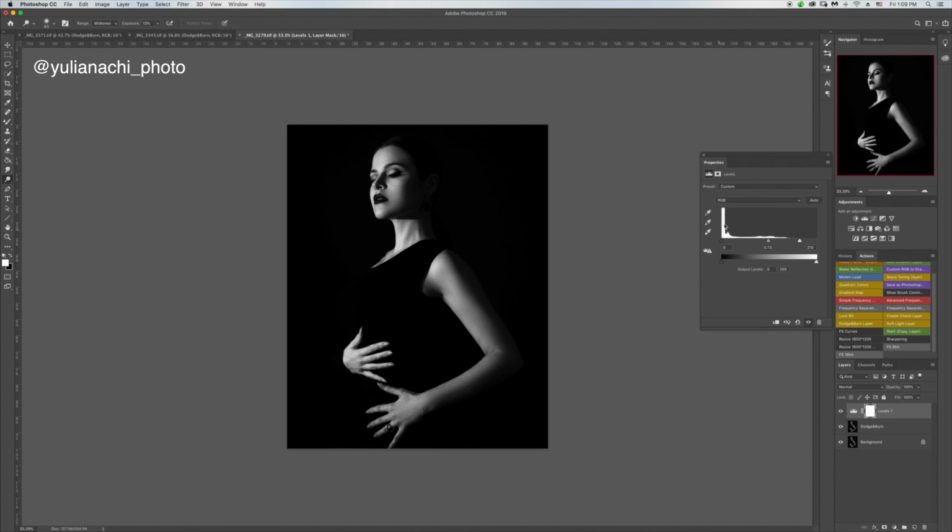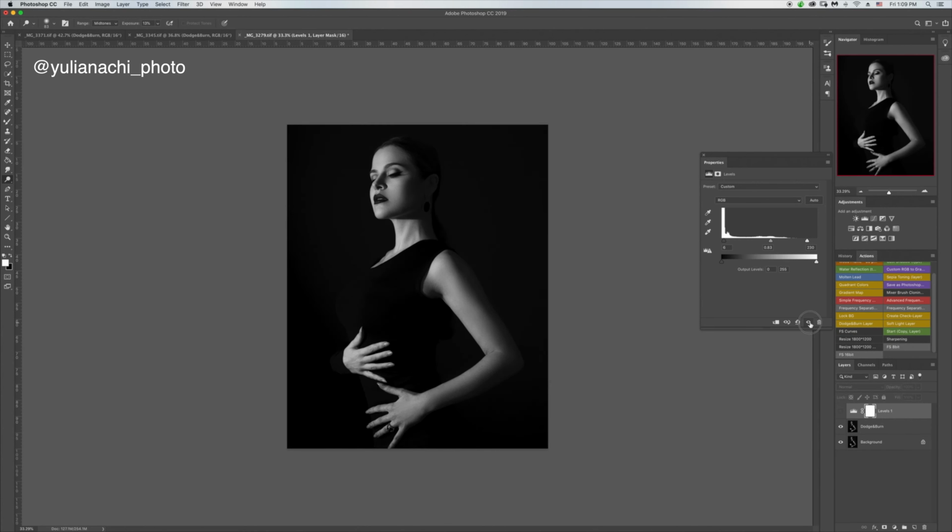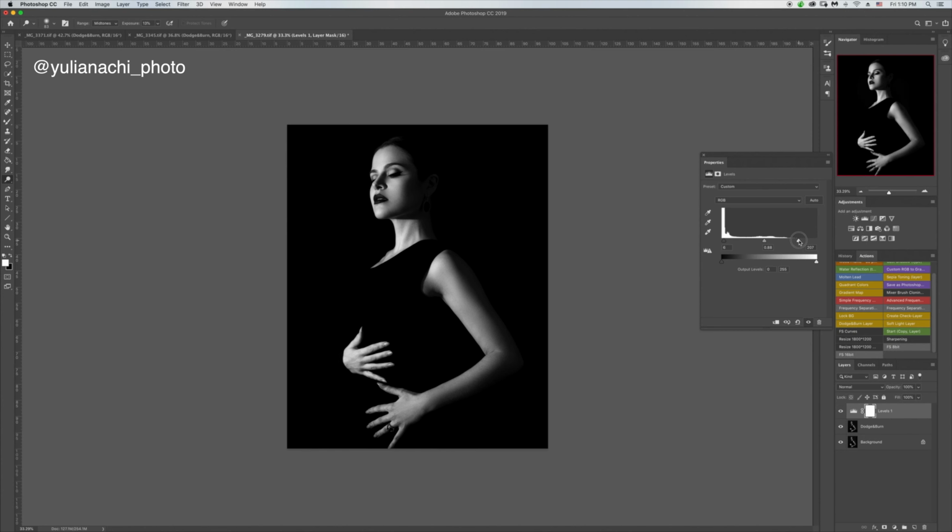That's what the histogram is for. I think it's a little bit too much in the shadows. I can bring down the blacks a little bit, just as so. So you can create just highlights. It's really up to the image. Now I'm working, just seeing what works for me. Okay, I think I'm happy now.